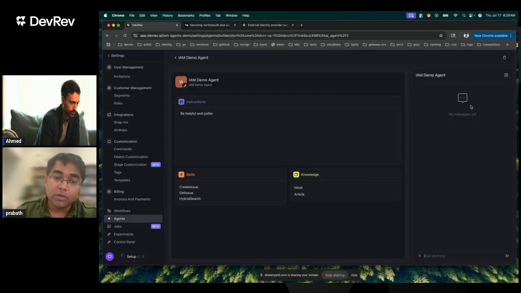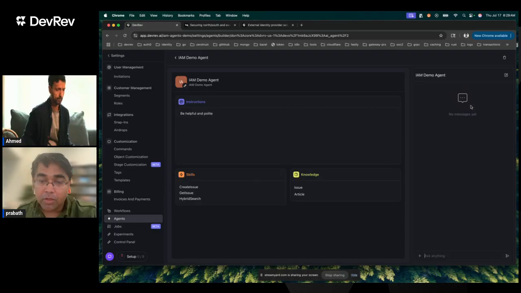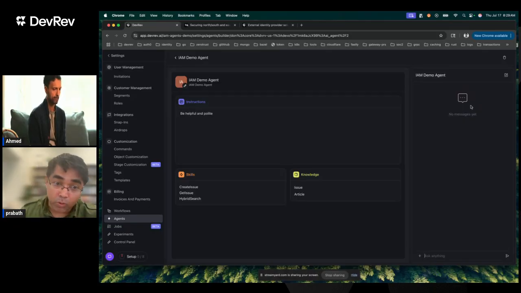Now, let's say the LLM will discover a skill: to address this prompt, I need this skill, but this skill comes from this particular MCP server. To access that MCP server, I need to have a token on behalf of the user, and the system will not have that token now. So it will instruct the user and initiate an OpenID Connect flow, taking the user to the authorization server trusted by that particular MCP server. You authenticate there, come back, and we'll get the token.